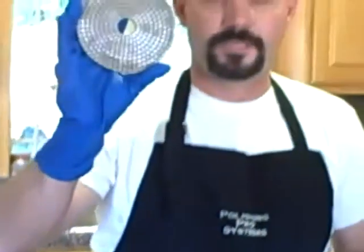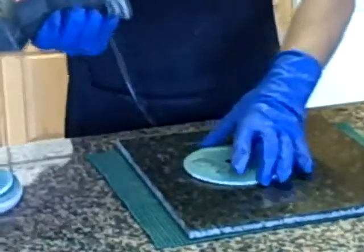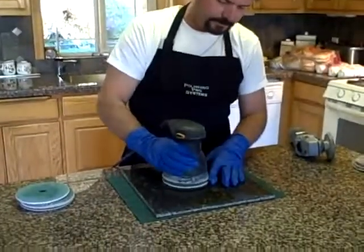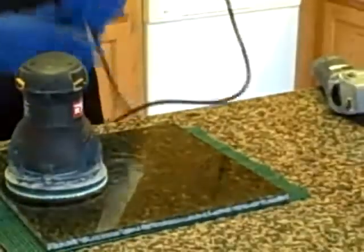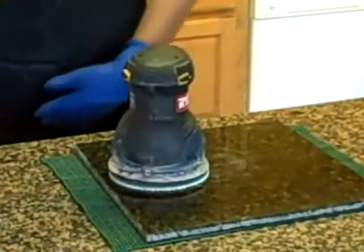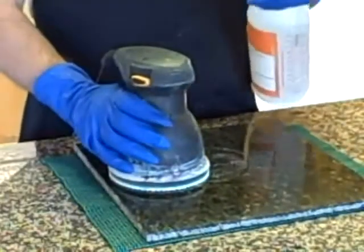However, I have dealt with many of these. Therefore, I am going to actually opt to go to the 800 pad, and I'm going to start with the 800 pad to take this scratch out. I'm going to fit the 800 pad to the omnidirectional sander, a DA. And I am going to lightly wet the surface.